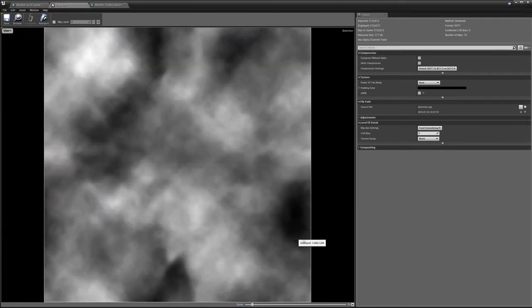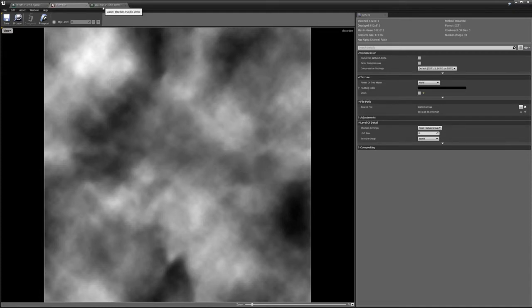You can see that there's just a lot of cloudy noise here. And what we're going to be able to do is make puddles that grow using this cloudy noise. So the puddle will start out at the very darkest spot and then grow as it continues to take up lighter and lighter pixels. So let's go ahead and do that.